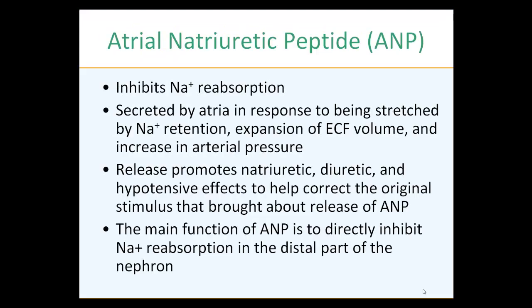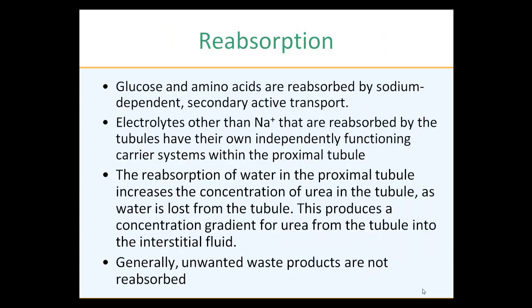Okay. We have an opposite mechanism that works in a reverse way, which is secreted by the atrium. It's a hormone, if you remember, from the cardiovascular system. We have the atrial natriuretic peptide, and the atrium will sense too much tension on the heart muscle, and will secrete this important peptide, which we call atrial natriuretic peptide. The main function of the atrial natriuretic peptide is to prevent the reabsorption of sodium from the distal part of the nephron, mainly from your collecting duct. So atrial natriuretic peptide works in an opposite manner to that of aldosterone. Both aldosterone and atrial natriuretic peptide, we will have ample opportunity to talk about when we get into our endocrine chapter.